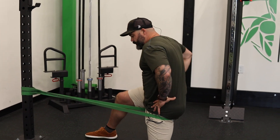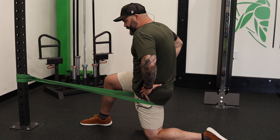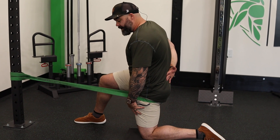So the first thing you're going to do is get the pelvis flat, and then shift forwards just a bit. This keeps the low back neutral and allows you to accumulate stress in the front of the hip. You might even feel this down in the quad — that's okay.